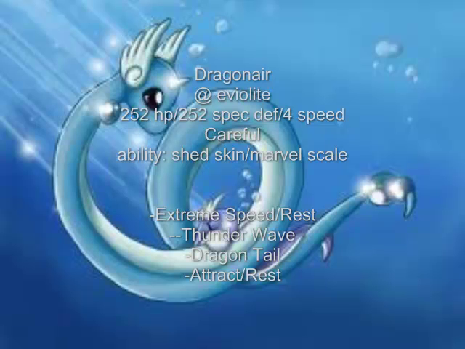But one of the best things that I like about this Dragonair set is Magmortar. Magmortar is a huge threat in NU, and it's a huge threat in RU too. And this thing pretty much walls Magmortar. When you ask a person what's a good counter for Magmortar, I don't think very many of them would say Dragonair, but first of all, Dragonair resists its STAB, and unless it's carrying something like Hidden Power Ice, Hidden Power really isn't the most powerful move. Most of those are Scarf, so Thunder Wave pretty much cripples it.